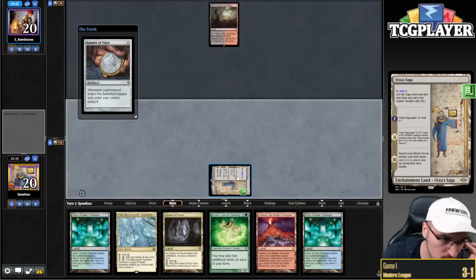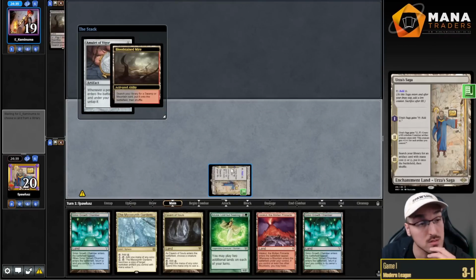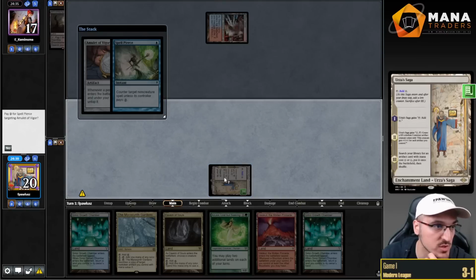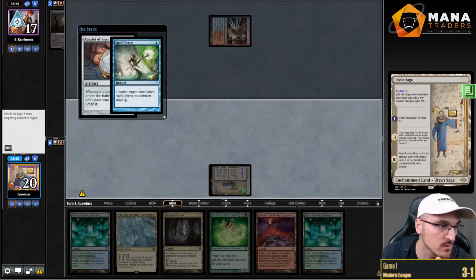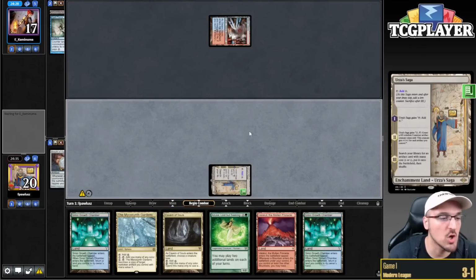And my play is going to be to get Expedition Map from Saga so I can find, what's his name? Expedition Map for Tularia, sorry. Spell Pierce. Never mind. Pivot. We're going to pivot now. Spell Pierce off of a Bloodstained Mire.